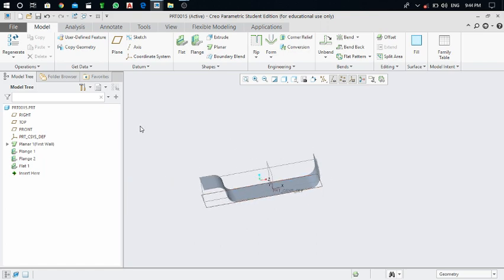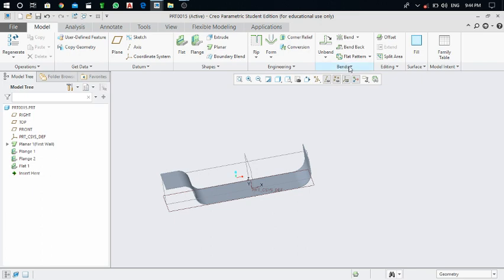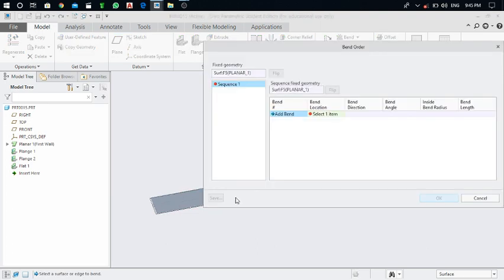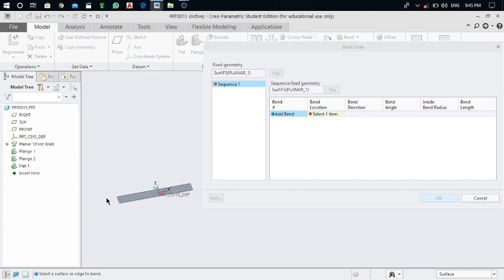Okay, so now first of all we have to make the bend order. From this ribbon there is one Bends option. Click on Bends. Now click on Bend Order. Adjust this screen for good visibility like this.